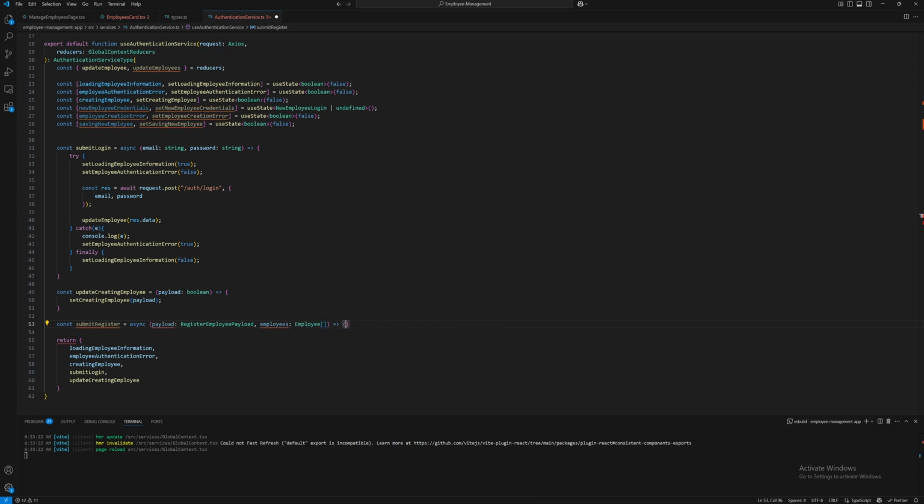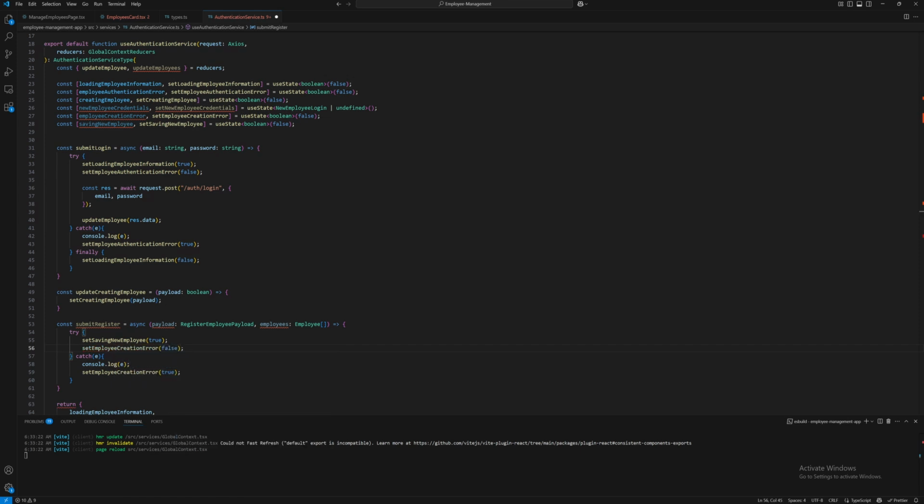Now let's come inside of the function here and set up a try block. We'll also set up a catch really quickly. And then inside the catch, we'll start out by saying console.log(e) to make the linter happy. And then below our console.log(e), let's set the employee creation error to true. So if we catch an error while we are trying to register, we'll say, hey, there is an error, and let the front end know. Otherwise, let's come back inside of our try block and say setSavingNewEmployee equal to true.